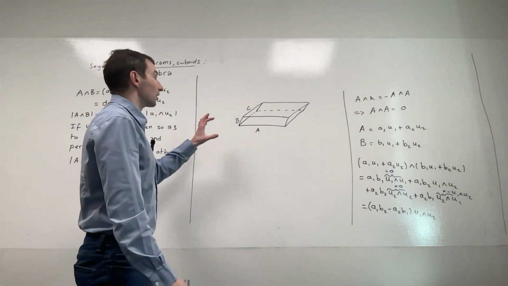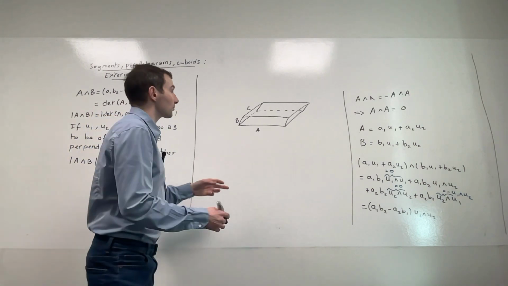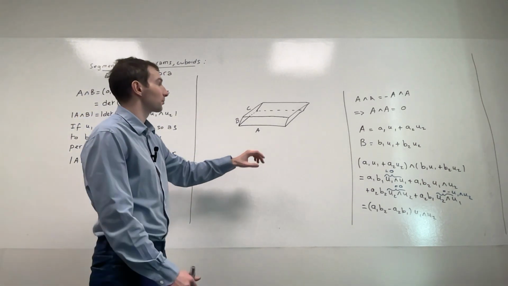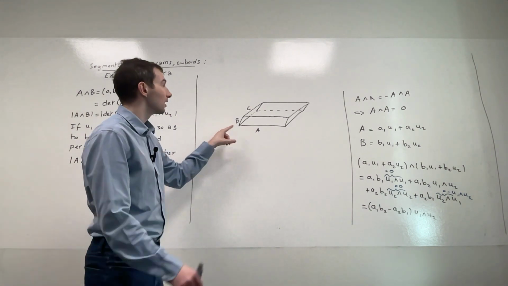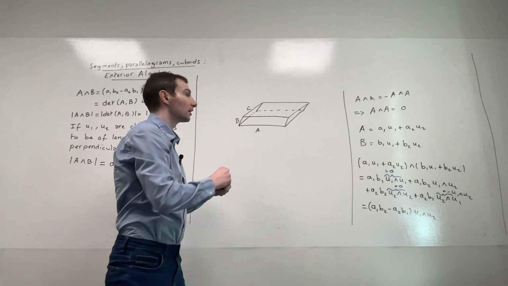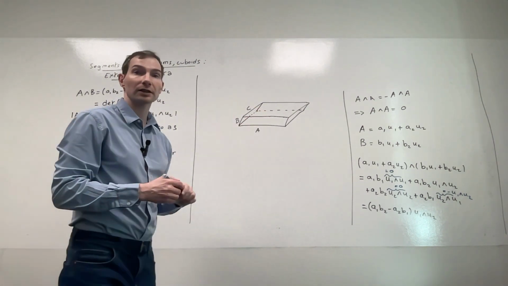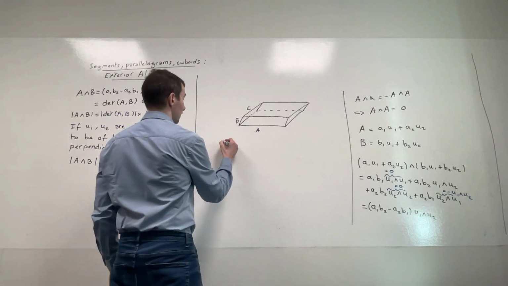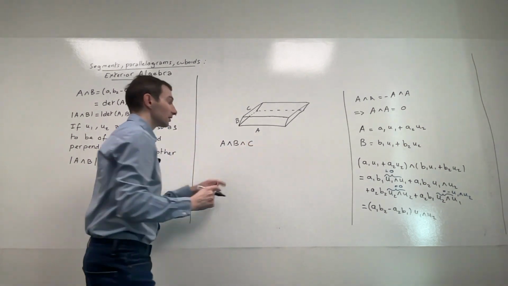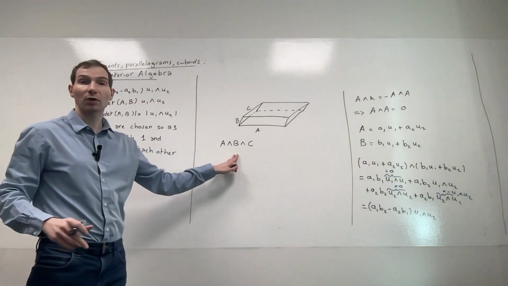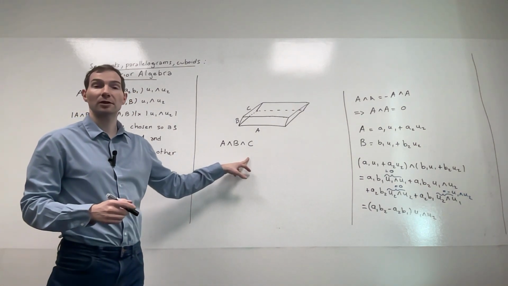Right, okay, so now we can see what happens when we are in 3D. Here, this is an attempt at looking at a parallelogram for AB, but then we also have a depth to it via the vector C. As it turns out, this particular object is going to be characterized by the wedge product A, B, and then C. Nothing more is needed. This is going to be fully characterized by that particular product.